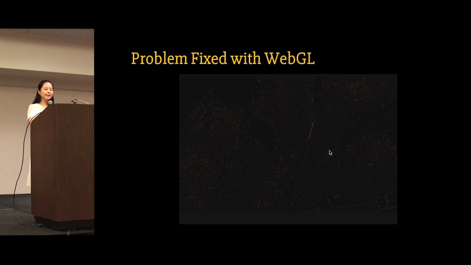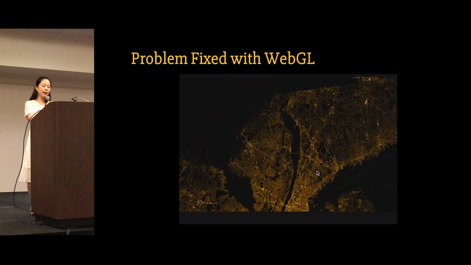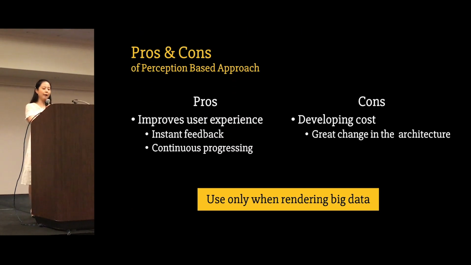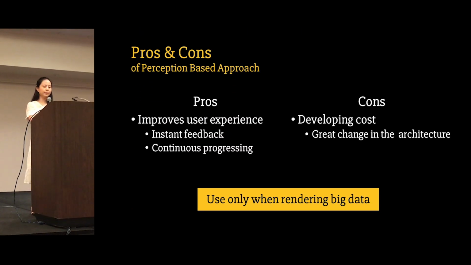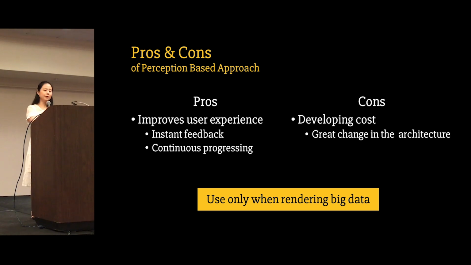With WebGL, we can set a viewport when the user moves the map so that the previous problem can be fixed and the user can have a smooth zooming experience. The perception-based approach helps improve user experience by giving instant feedback and continuous progressing, but it usually causes a great change in the architecture. For example, we largely changed the pipeline of ECharts to achieve the result I introduced earlier. So use this approach only when you are rendering big data.